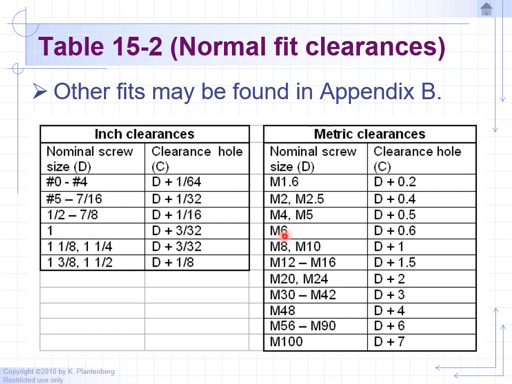So if we're dealing with an M6 bolt, meaning the bolt has a major diameter of 6 millimeters, we're going to go with a 6.6 millimeter clearance hole, as shown in the previous slide. If we're going with an M10, major diameter of 10 millimeters on the threaded bolt, then we're going to use a 10 plus 1, 11 millimeter diameter clearance hole, as shown on the previous slide, and so on. Okay, so these are tables for clearance holes, guaranteeing that the hole will always be larger than the fastener, in this case the bolt.